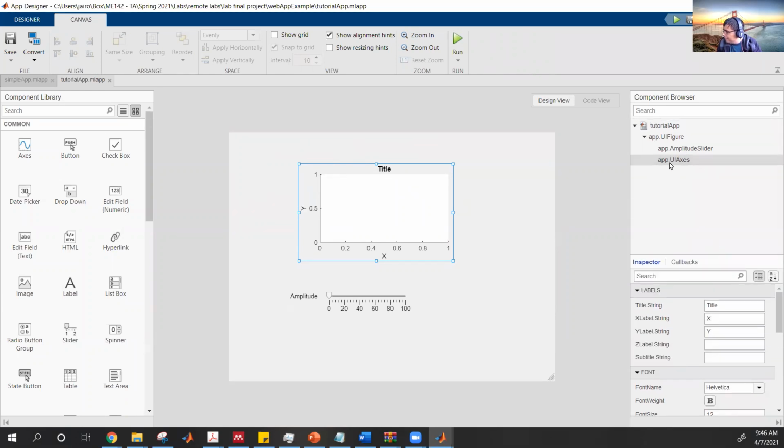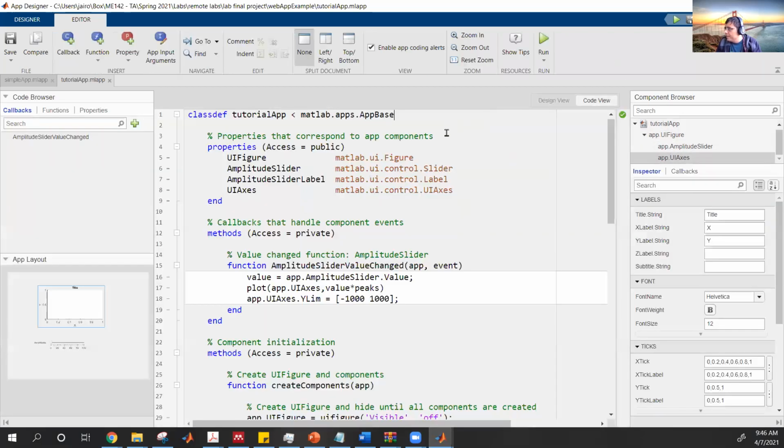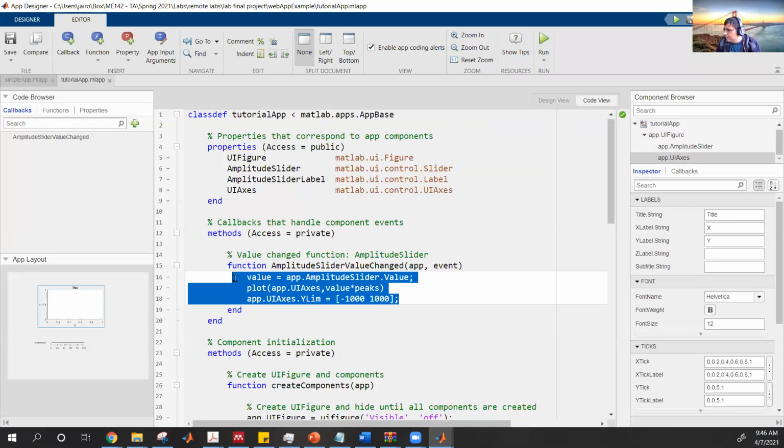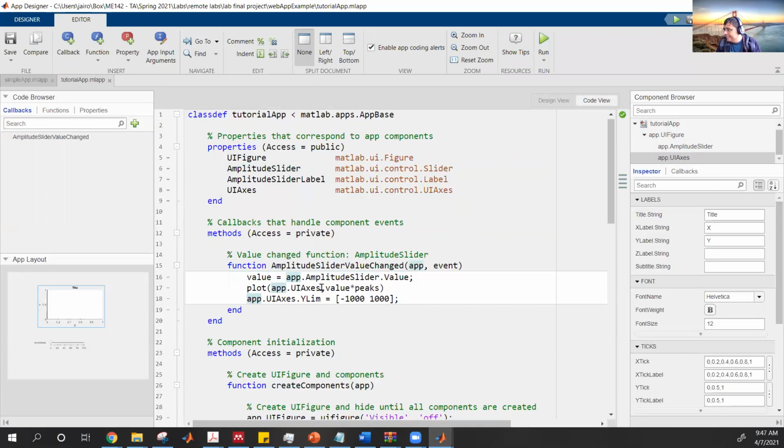You see, app UI access. Every object that you put here in the canvas will have this object identifier here on the browser. So this value plot will be here. You can see here app UI access is the first one, which plot we want. And then in this case, the y-axis that we are using.